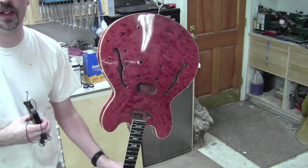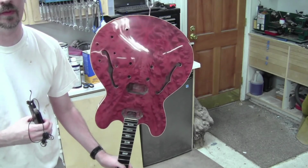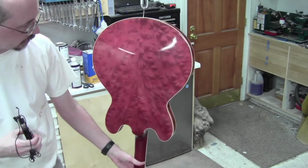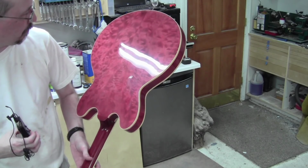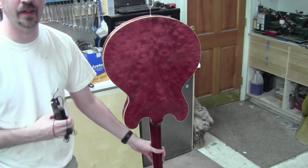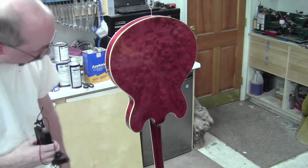You see how shiny that is now? Way better than it was the last time you saw it, or last week's. It's way shinier now, and it is insane looking. But it's going to get better yet. It's not through. I've got more steps. But it's almost there.